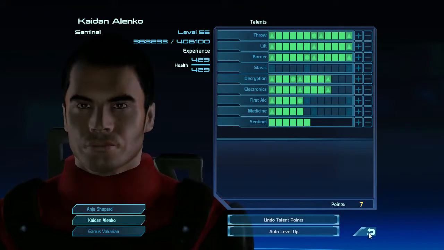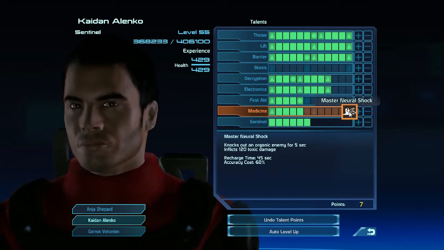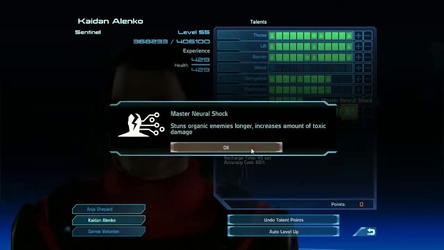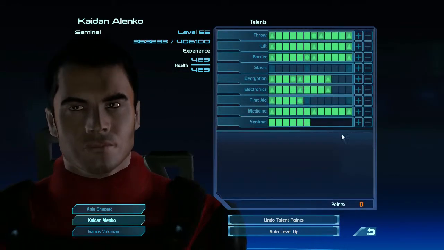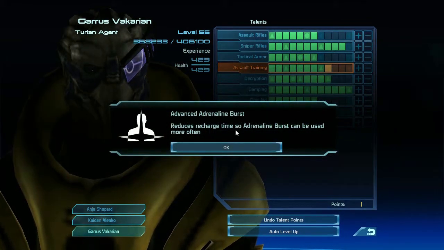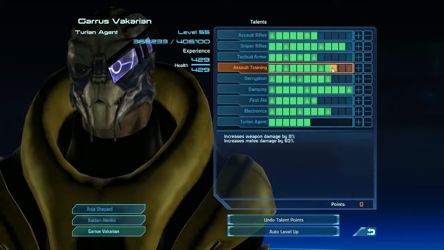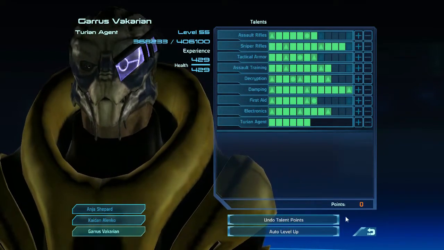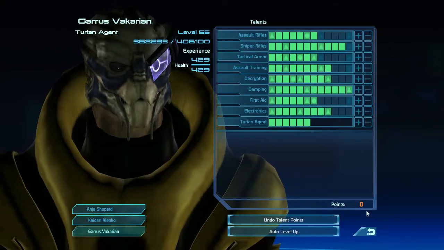Okay, let's level everybody up. Caden has 7 points, which means, yeah, Master Neural Shock. Now both of us can do a 5-second stun on organic enemies. That's really good. And another 2 points in assault training for Garrus. Keep adding more damage to his weapons. He'll be mostly sniping for the rest of the game.